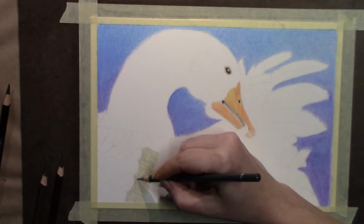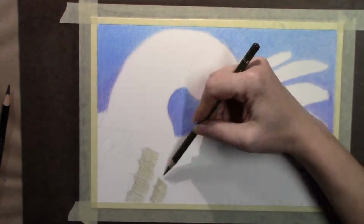I used many, many different shades on the feathers for the goose.